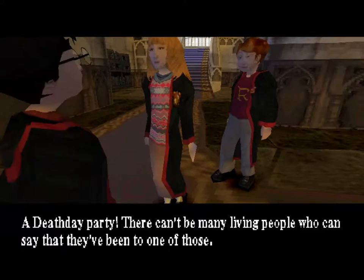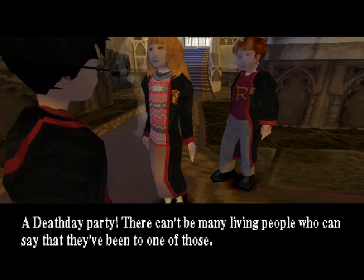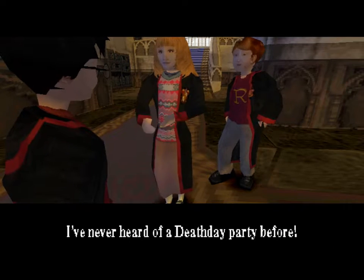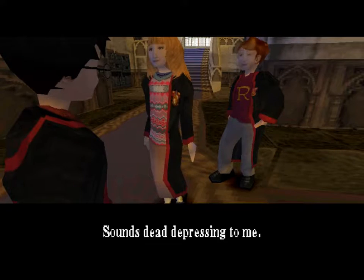Cheerio! A death day party? There can't be many living people who can say they've been to one of those. I've never heard of a death day party before. Sounds dead depressing to me.